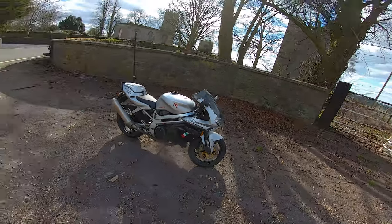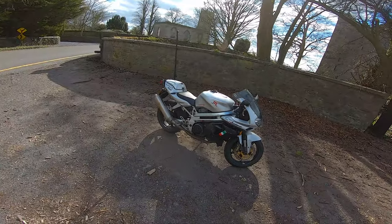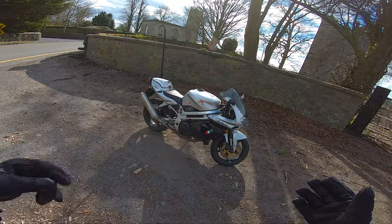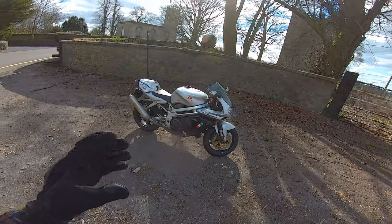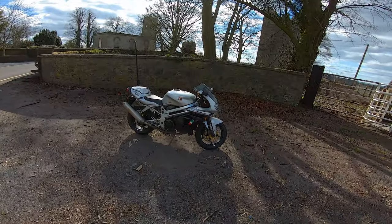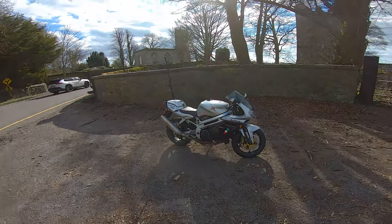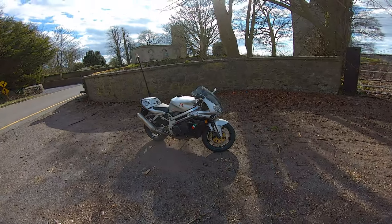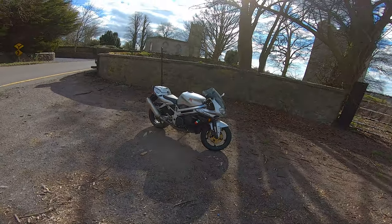All in all, for me, it's a wonderful bike. I don't use the word wonderful often, but it's just what sprung into my head there. It is a wonderful bike, and I have to say I have completely fallen in love with it. I kind of hoped I wouldn't fall in love with it. I kind of hoped I'd sell it, but I can't. I absolutely love it.